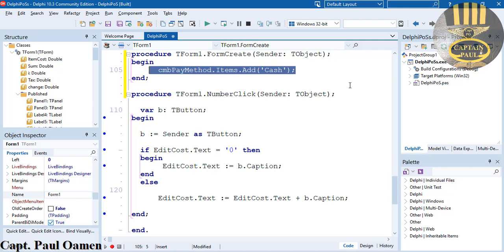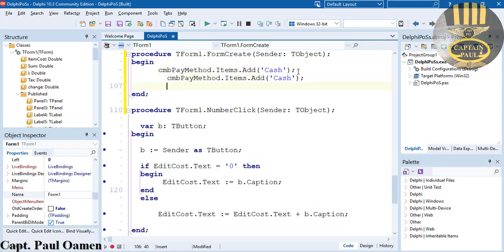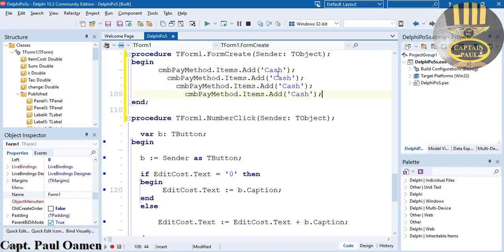Let's copy that. And the next one here is going to be direct debit. There, and followed by, let's say, Visa card, something like that, Visa card, and finally MasterCard.